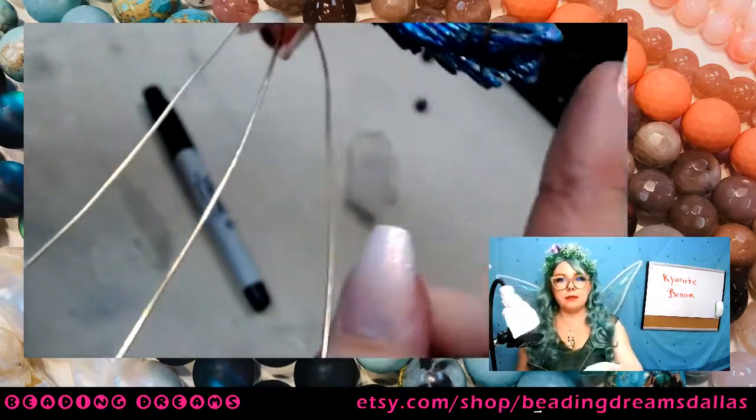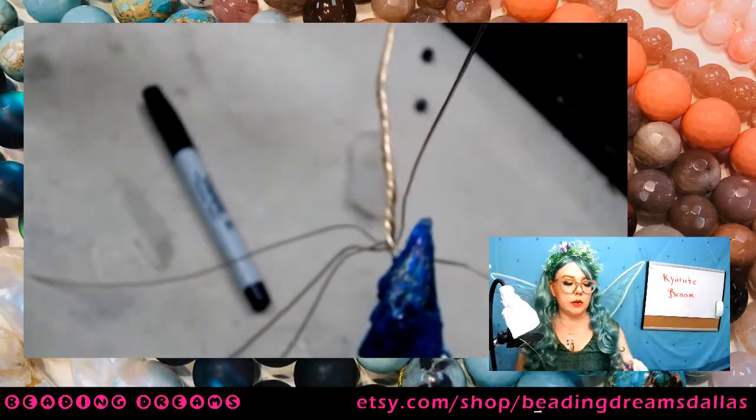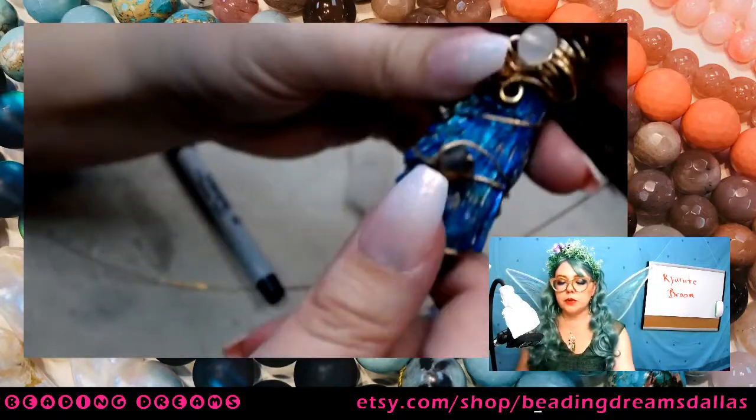All right, so I've wrapped around the bottom. Anytime you're wrapping any kind of a stone that doesn't have a hole in it, your main goal is obviously to make it secure.